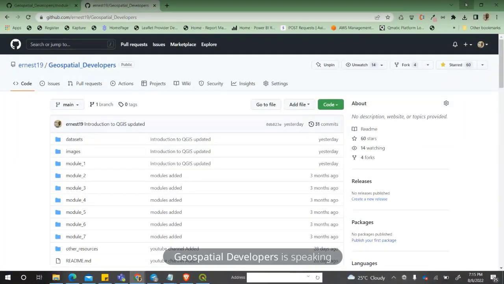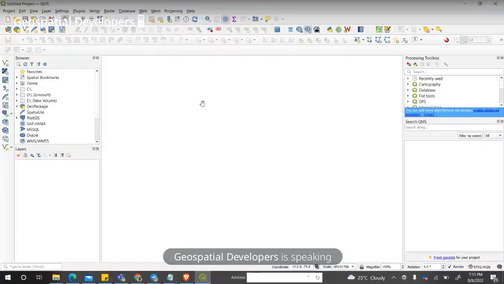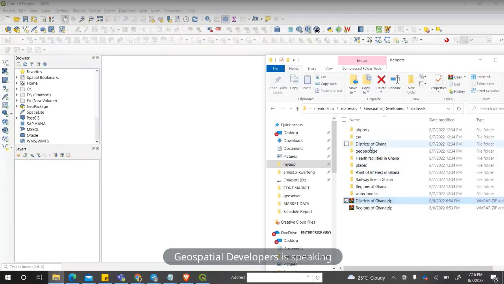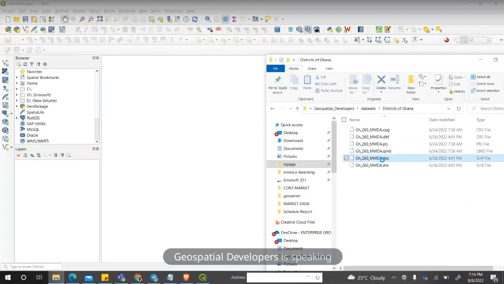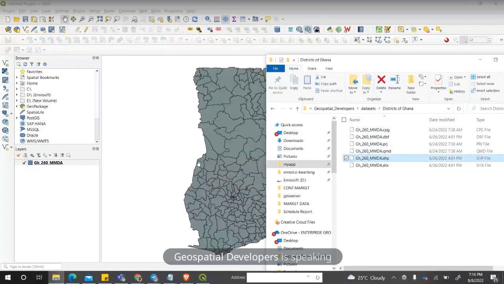All right. So let me bring back our QGIS interface. So if you want to add your data set onto the QGIS, there are two ways of doing that. I'm used to navigating into the folder, then getting the .shp file and dragging it onto the map, and it opens.